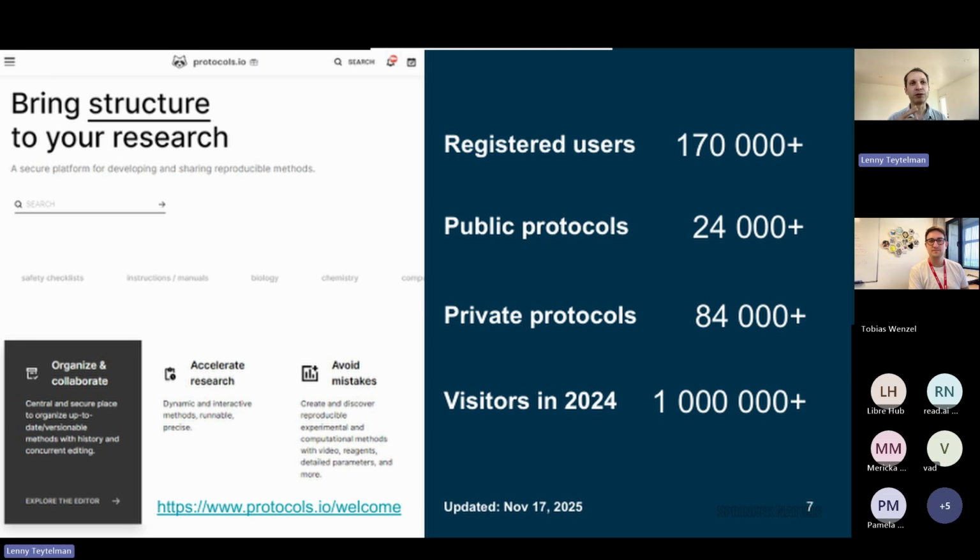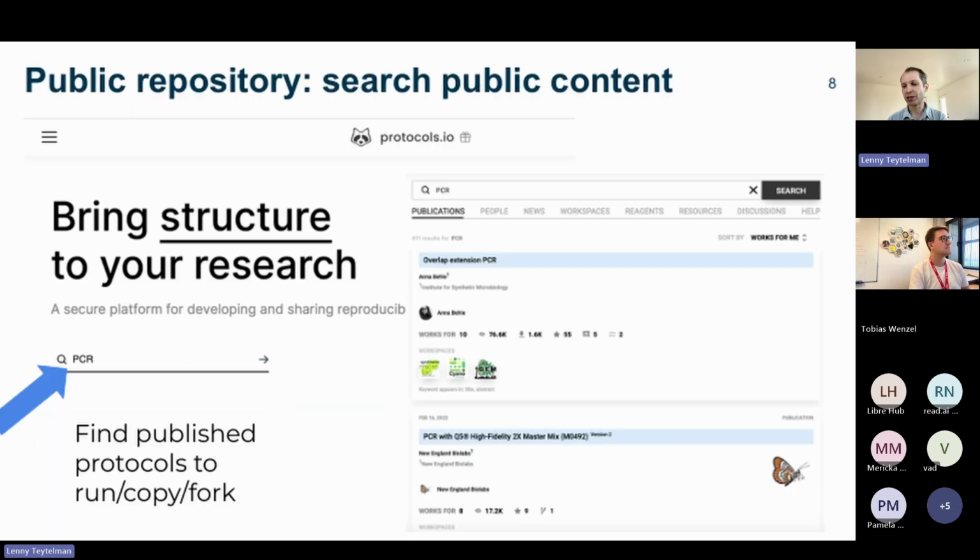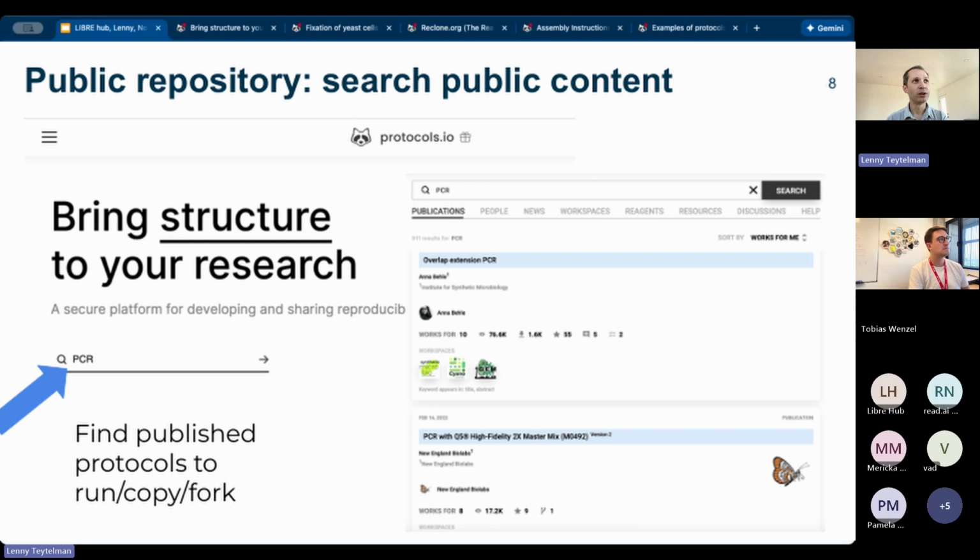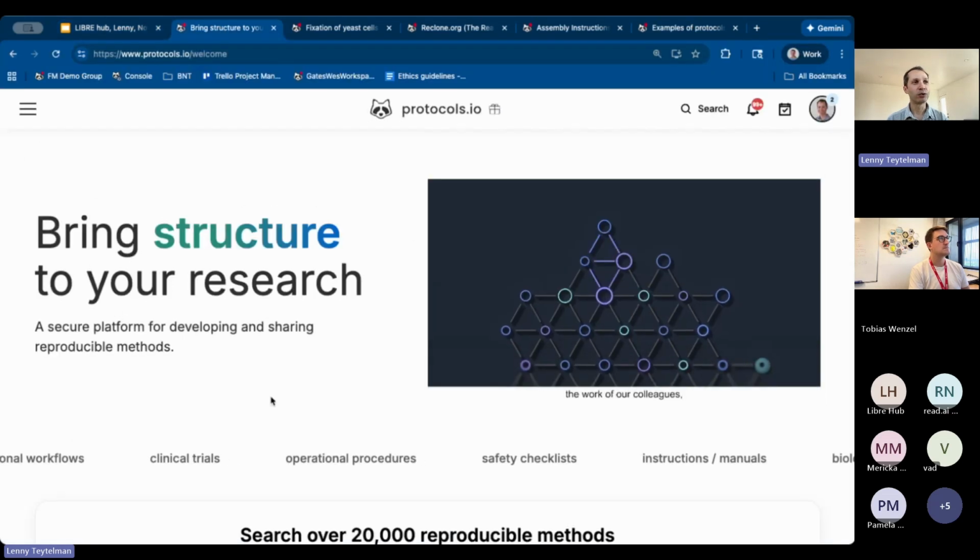And our business model is, if you're not sharing with the world, but you're sharing internally, that's the part, kind of like Slack for internal collaboration. That's the part that we charge for. So if you're sharing publicly, there is no limit to the number of protocols, free to read and free to publish. And there is about 1 million scientists every year that come to Protocols.io to read these public methods. And out of that million, almost 200,000 scientists have created accounts, and other ones that are creating and collaborating with each other. So with that, I will do a very quick demo of Protocols.io.